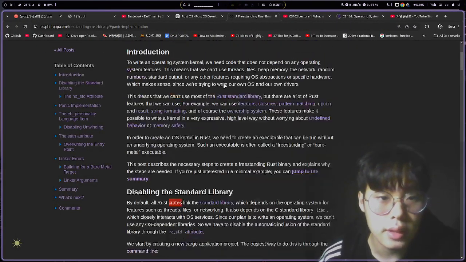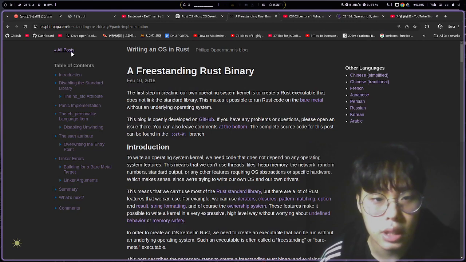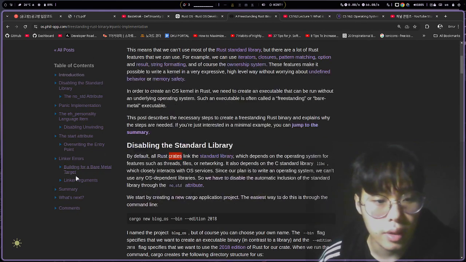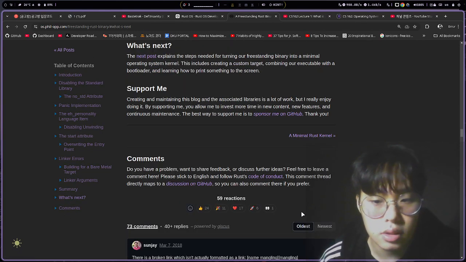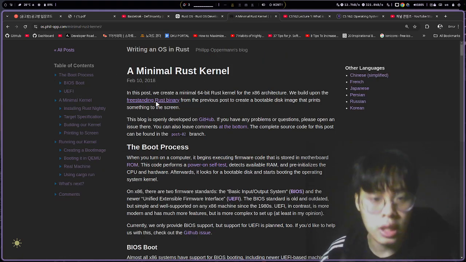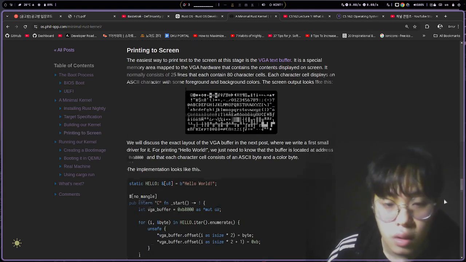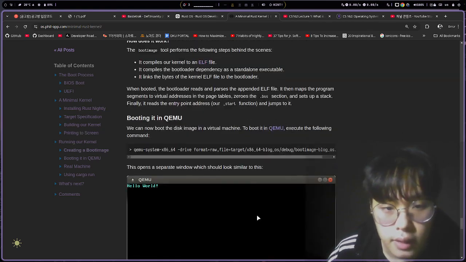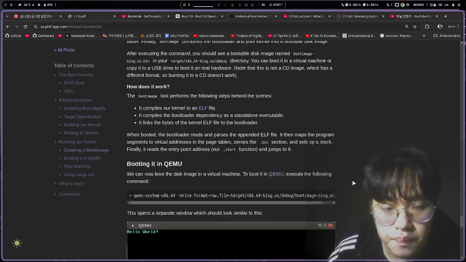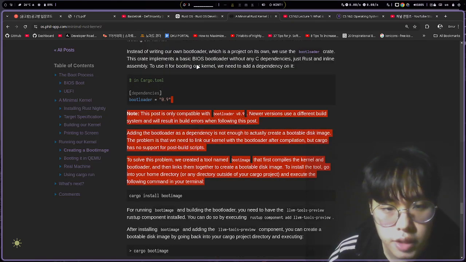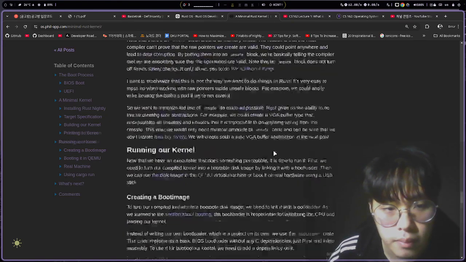Tomorrow I'm going to talk about this here, a minimal Rust kernel. I'm just going to read this whole thing.